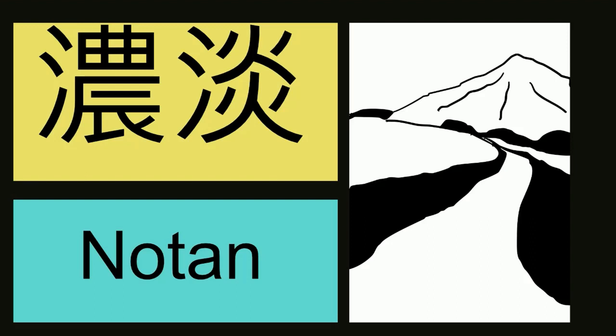So the word Notan, it's originally a Japanese word, written in Japanese top left. Two kanji characters. The one on the left means dark in this context. It can mean different things in different contexts, but in this case it means dark. The one on the right means light, so dark and light, or if you like, black and white. And to me, that's what the Notan is.